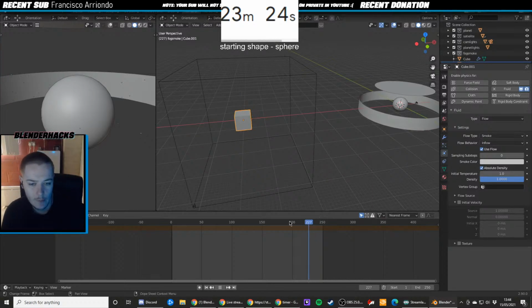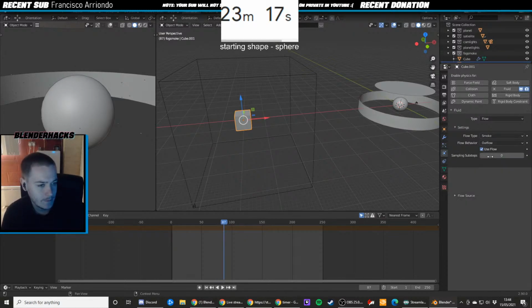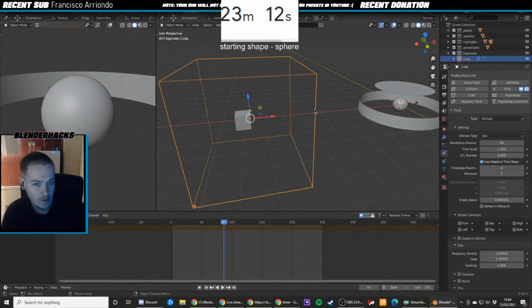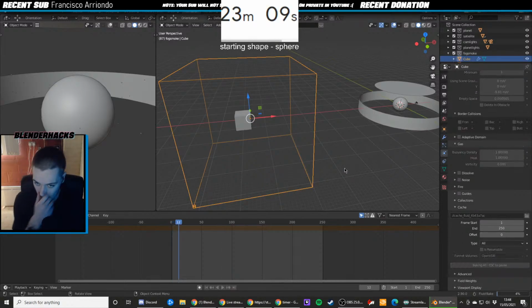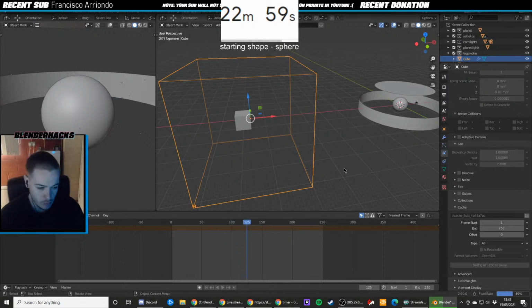Okay, we have smoke now. So if I press space, go. Oh no, I freed all of it, didn't I? So let's make it an outflow maybe. Go back to our domain, go down to the bottom, press bake all. With physics and domains, this is the way you want to make it sharp. If it's not showing up in your viewport, it's probably because of this. So you need to just go down, change the type to all rather than replay, which is the default, and then bake all, and then wait for it to bake. So it's baking the animation right now.